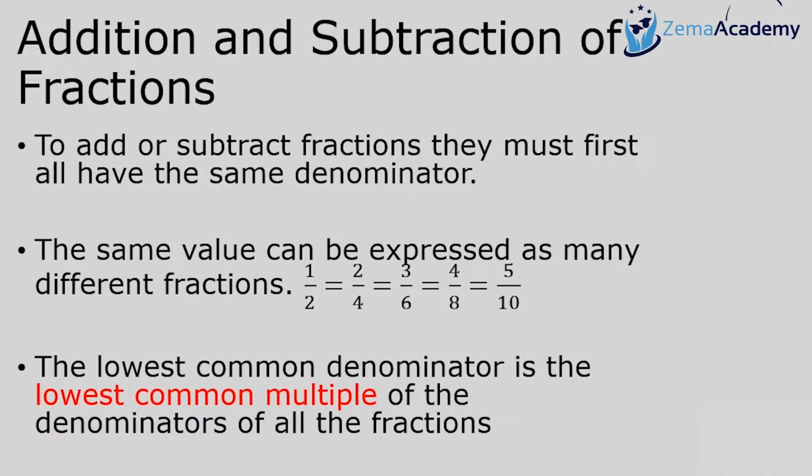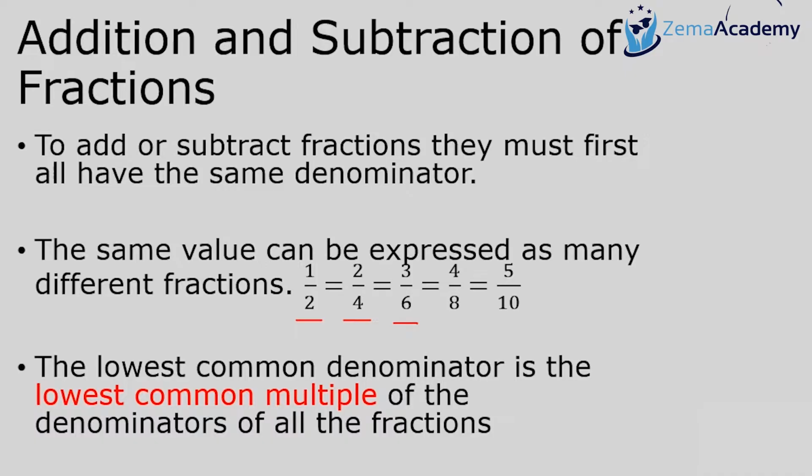Now, just to remind you that different fractions can be expressed in many different ways. So, for example, here we have 1 over 2, or 1/2, and that is actually the same as 2 over 4, which is the same as 3 over 6. You put those things into your calculator, you're going to get the same result. The quotient will be the same. But when we want to add or subtract different fractions, we need to make sure that the denominator is the same, and that's what we call a common denominator.